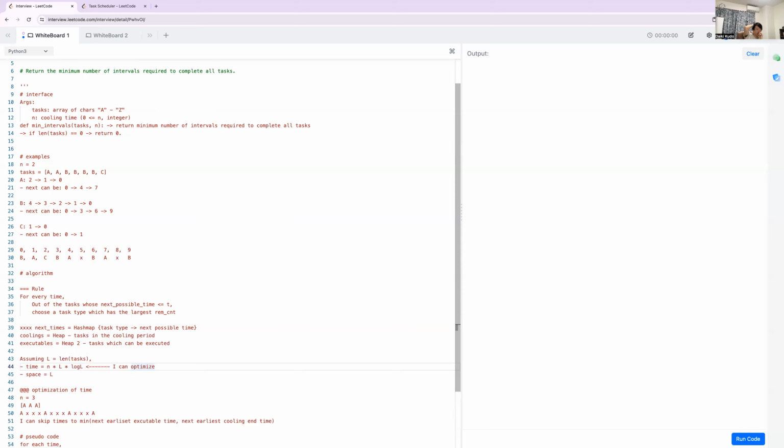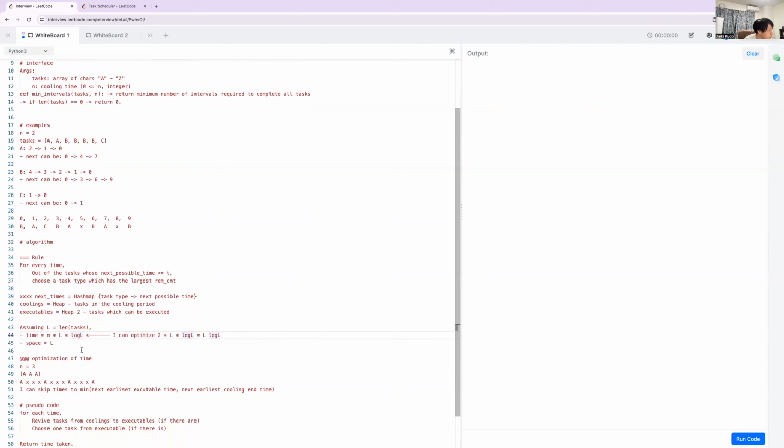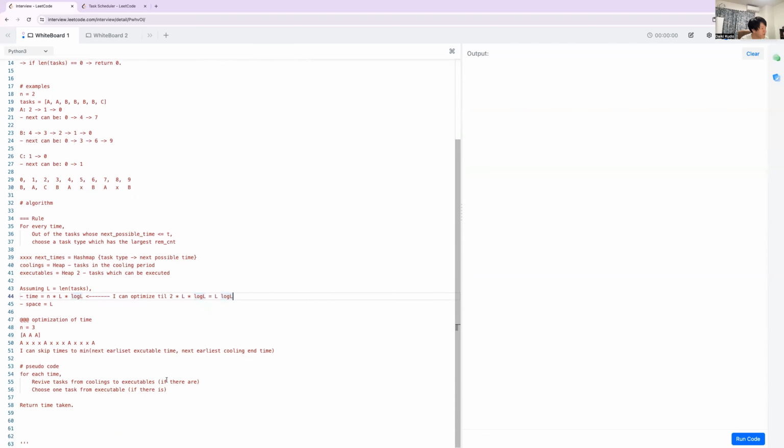So the total number of steps should be, so L, yeah, or I should say 2 times L times log L, which is L log L. So yeah, this is the optimization I can make on this. So with this in my mind, I will do the implementation.